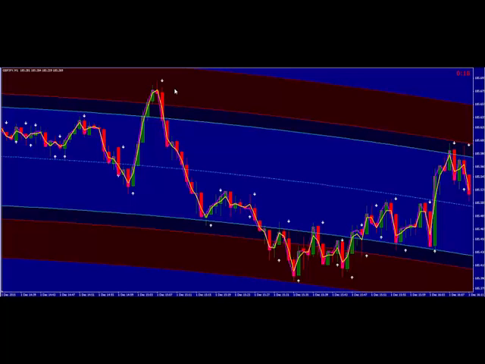Now the other case for this arrow to pop up on your chart is it pops up very late on the candle, like 30 seconds passed from the candle open. Then I won't take the trade. Mainly if 10 seconds already passed from the candle open and the arrow pops up, I won't take the trade. I will wait for the next candle and enter the trade on the open price of the next candle. Those are the main three rules for trading with this system.